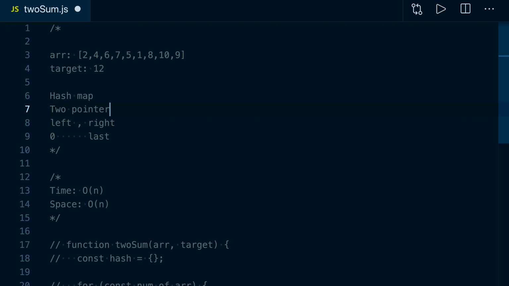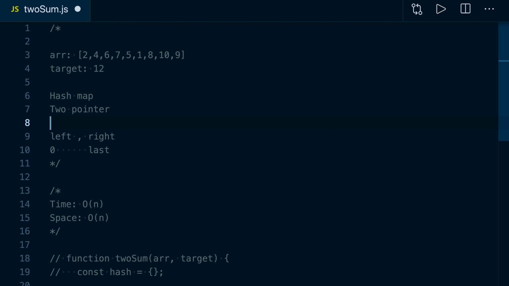Given that the array is a sorted one, we will be adding these two elements together, and we will compare the resulting value of this addition with the given target number.